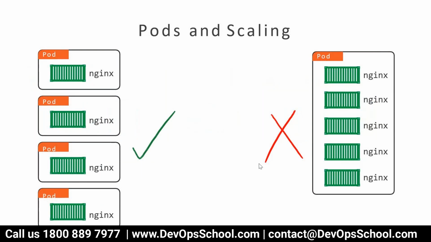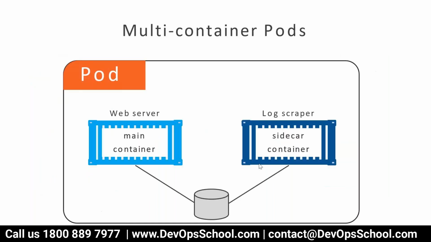Because in a pod, you should not deploy similar containers, because ultimately the pod has one IP address. So you will not be able to use all these Nginx containers. Different containers you can deploy. So you should try to deploy one pod, one container if it is a similar container. Okay, that's the right approach.